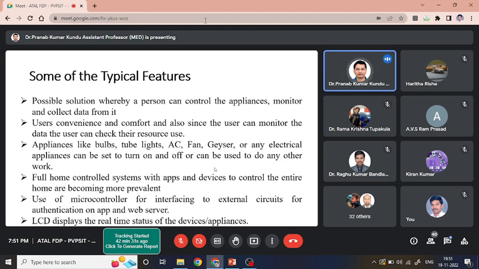So at least you can save yourself from that accident. These types of things may occur, and that is called the safety part. It's not about security.